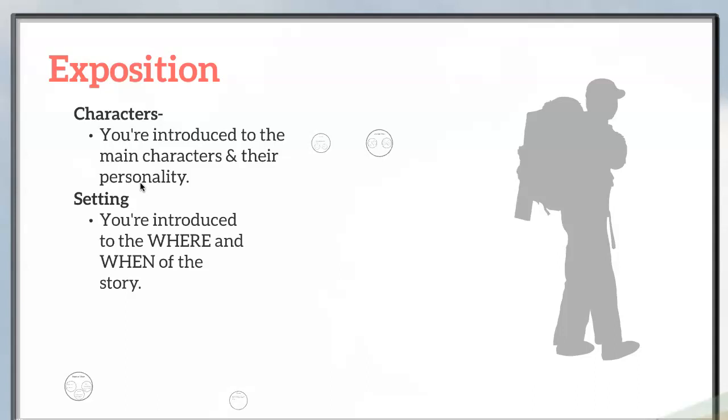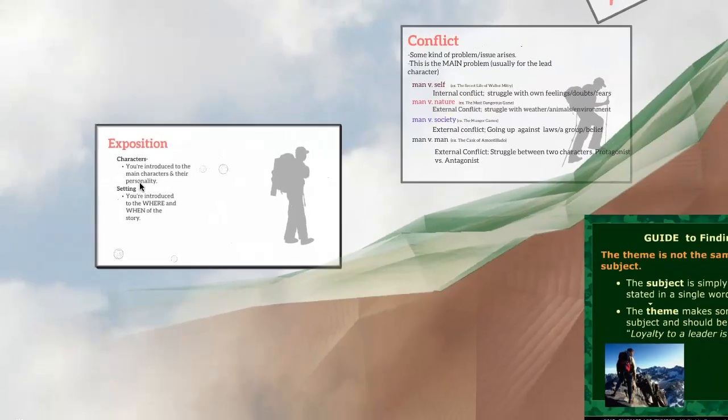And this is really important because if you're reading a book on World War II, it's going to look a lot different than a modern time. So you really want to know the setting, the where and the when, and the main characters. It really sets up the book or the movie or whatever it is.